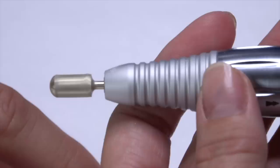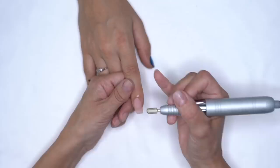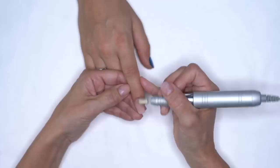When we're talking about your investment pieces like your lights and your electric file, that also goes into things like our bits. If you're working with dull bits, I wanna show you guys how much harder you have to work. This safety bit coarse is dull. So I gotta put a lot more pressure down, and I'm having to work much, much harder at removing. You can see I'm barely removing anything. This is gonna cost me a lot of time and a lot of energy. Plus, as I'm having to put more and more pressure down, it's causing pain in my arms, and this is what's gonna cause your client's nail to heat up.